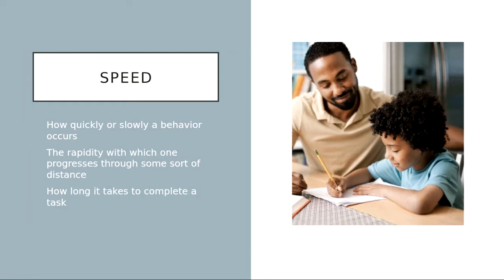To look at our picture here, you might want to have your child complete their homework more quickly. So I want them to reach the end point of having completed their homework more quickly. My student said she would like her hairstylist to finish her hair more quickly. So she wants her to reach that end, having the style completed in a shorter period of time. And again, the example for duration was, I want to spend less time at the salon, as opposed to I want her to do my hair or to finish my hair more quickly.